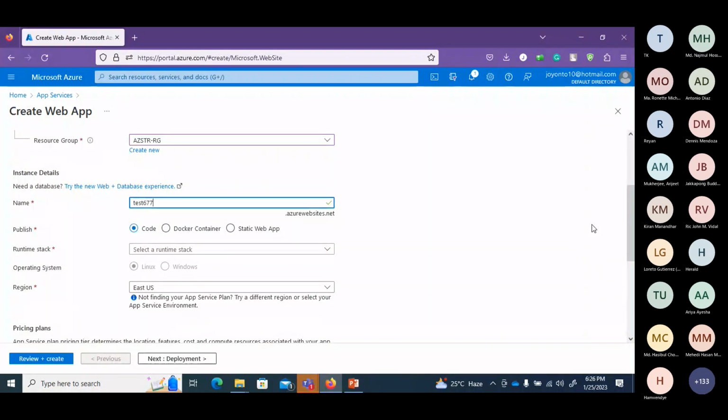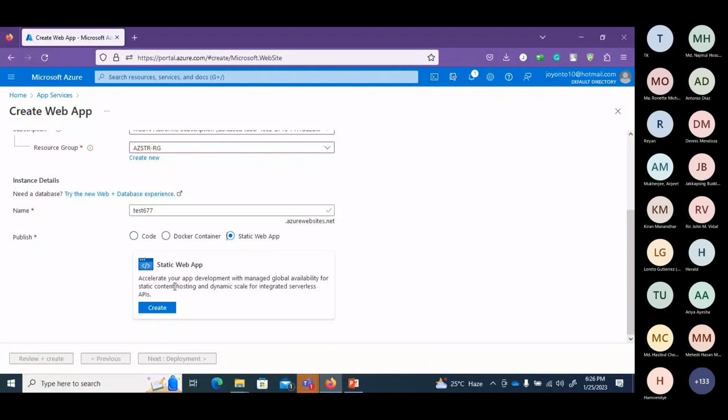There are three options for publish. One is code. Then there is Docker container, which you can publish as a container, or static web app, which you have to create here.